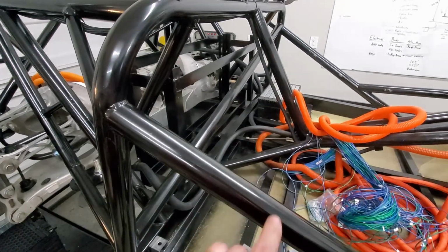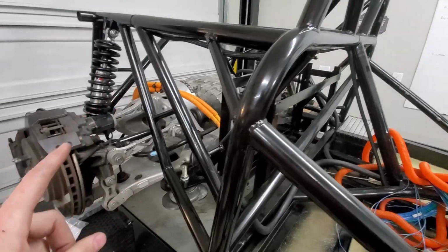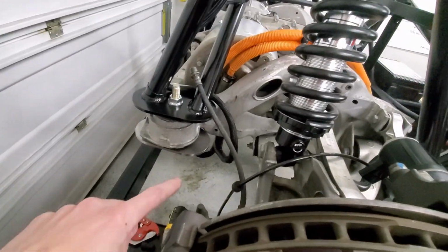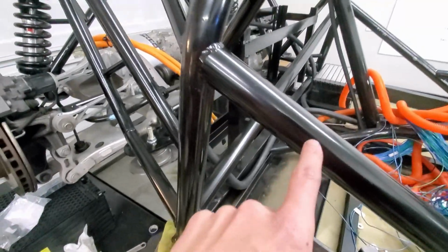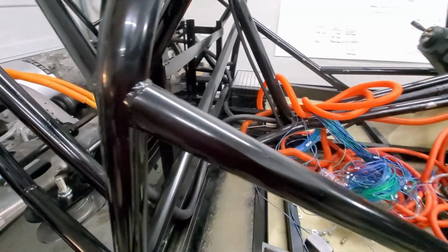All right, so I've got the wires up and tied out of the way. Looks nice and tidy over here. And then I've got the coolant lines that we put in as well, and again, they're secured out of the way. Looks pretty tidy. So now I'm going to go on to the brake lines.